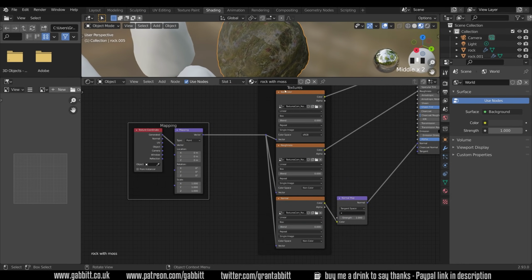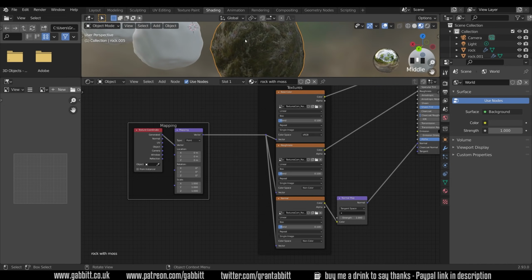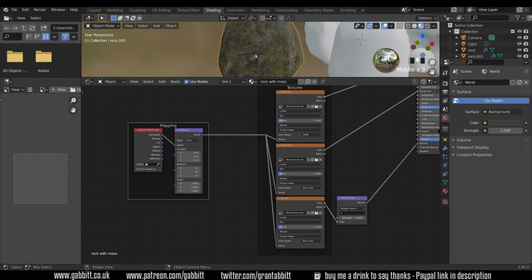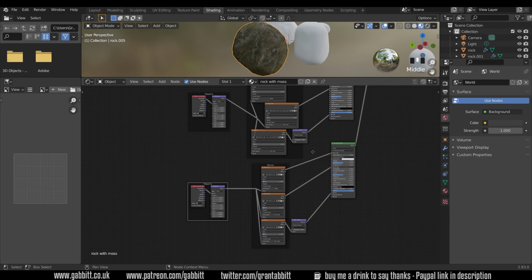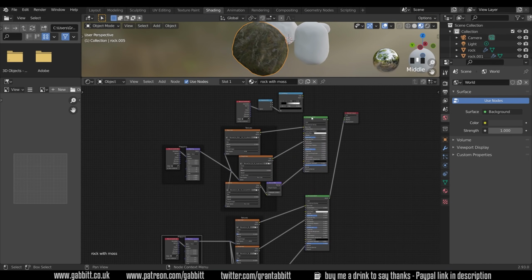We can see a seam there, so I might change the blend to something like 0.1 for each of these. 0.1 and 0.1. You should only need a tiny bit of blend, and too much blend can look a little bit strange at times. So that looks pretty good. We've got our mossy rock. Let's zoom out. Mossy rock here, and Control Shift left click. Rocky rock there. And we want to use our color ramp to blend between the two.